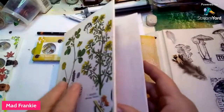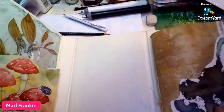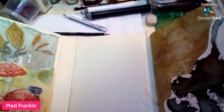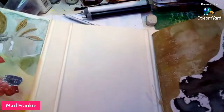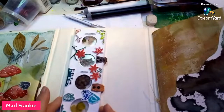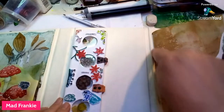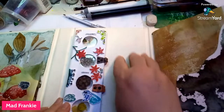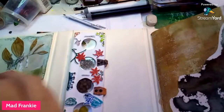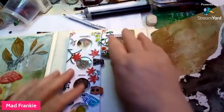So, get these out of the way. Where's my thingamy? Here we are. I've got this. It's just something the right size to raise it. There we go. So if I want to find out where to cut the holes, I want to put that one there because this is going to impinge on there too much, I think. But the paper flap is fine on the little one. It doesn't matter if that goes a bit odd, not as much as that one. So I'm going to put them like that.